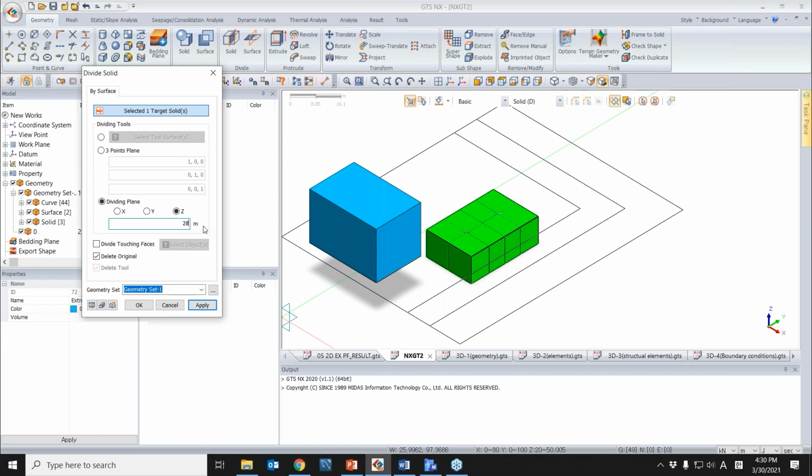Every stage goes with 2 meters, so I will divide with 2 meters for the first excavation part. In the same way, second excavation, third excavation, and the fourth and final.